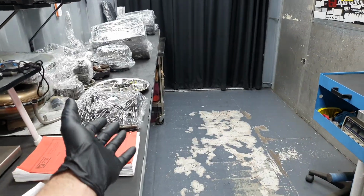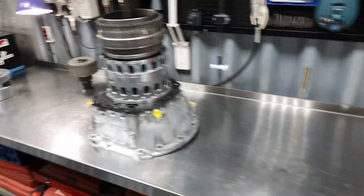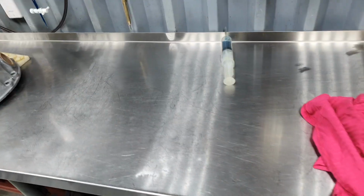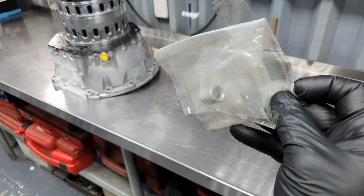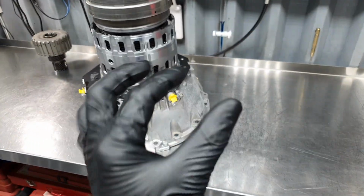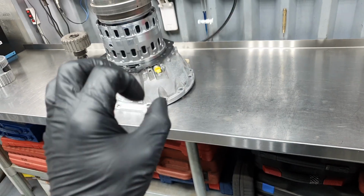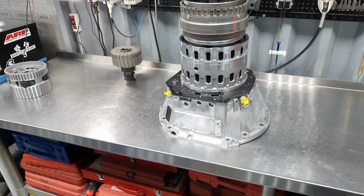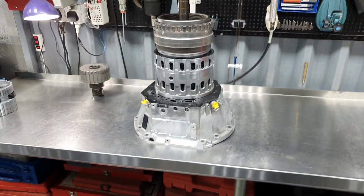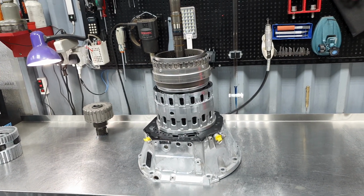With the valve housing, take your time, clean it properly, wear some gloves to not be contaminated. You are doing it once. The kit, it's nice for the 72.6. I'm talking about the kit for the sleeves that has an O-ring, not this one. These are the stock ones. That's here. It's nice because it's sealing better, so all the wear goes away because you put the sleeve, let us say, inside with an O-ring, and you have a perfect fit. It's tight. It doesn't have a leak. For the shifting, it's nice. If you tune the transmission, it's not bad.